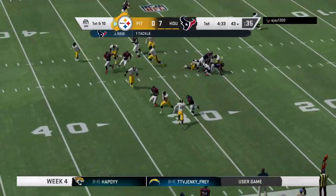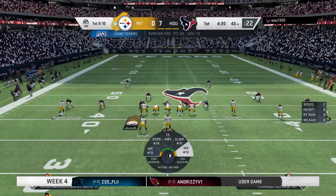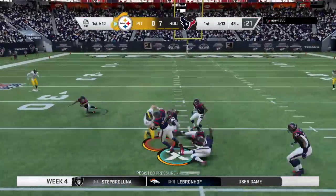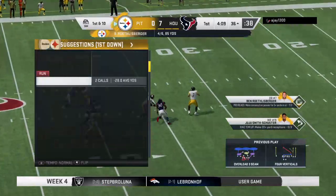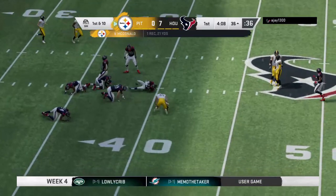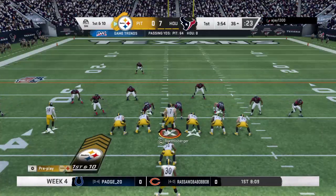Pittsburgh getting 16 yards there and also a first down. One play has him up past the 40 already and another 1st and 10. Out of the gun, it's Roethlisberger. And he's got his man, the tight end, McDonald. And they'll get this well past midfield before being stopped just before the 35. A good pickup there, 21 yards. Back-to-back good plays have them on the move on first down.